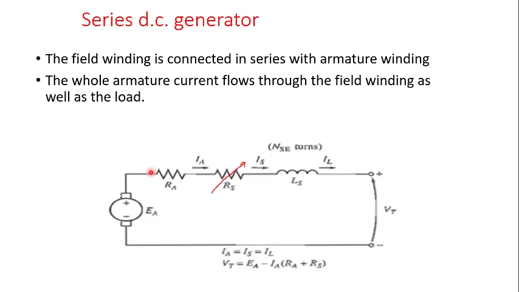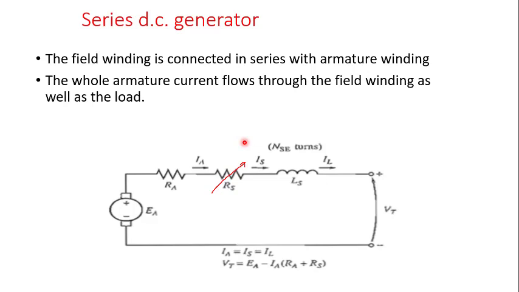So now you can see that if you look at the current that's going to flow through the armature resistance, the same current is going to flow here. The same current is going to flow here. The same current is going to flow through the circuit, because there's no branch to cause any current division. So we can say that the armature current is the same as the field current, which is the same as the load current. We are using IS to represent our field current. Sometimes you can use IF, it's the same thing. That's why we say that it's in series, because the same current is going to flow through. So we call it a series DC generator. I hope it's clear to you now.